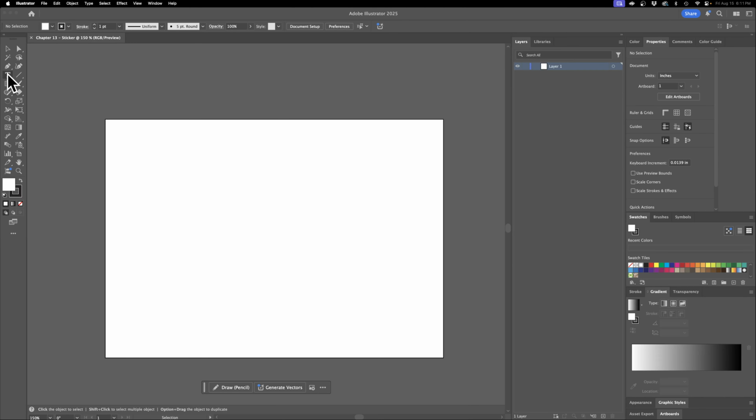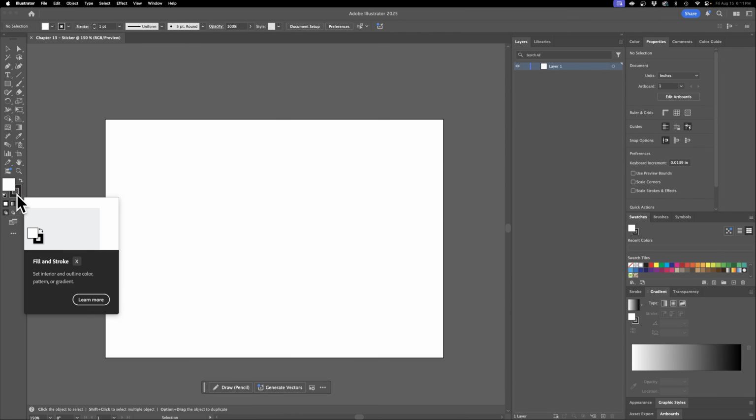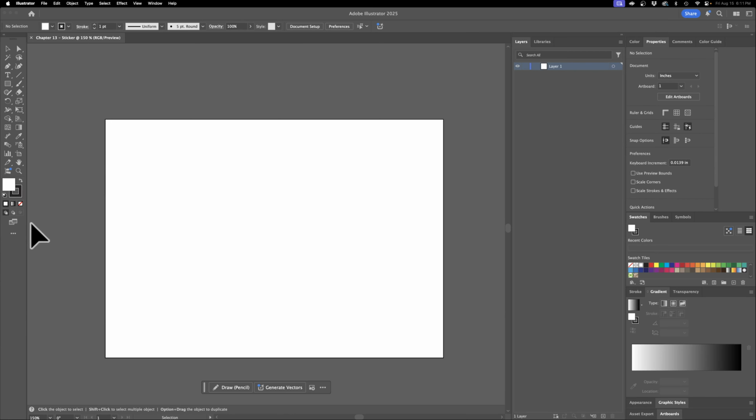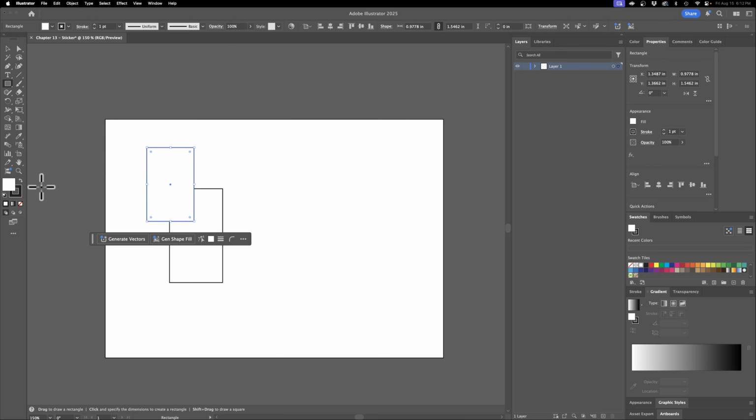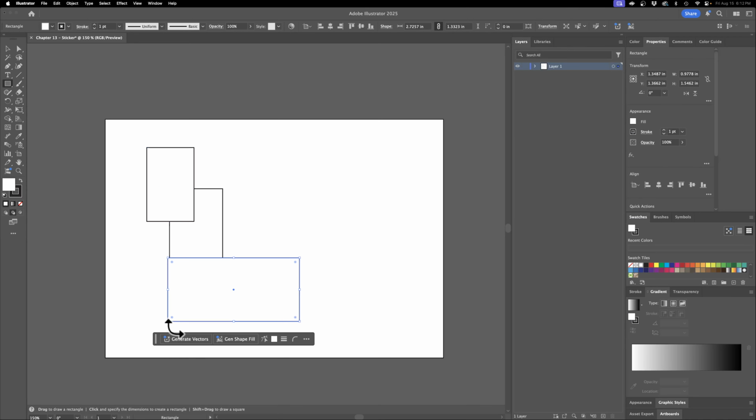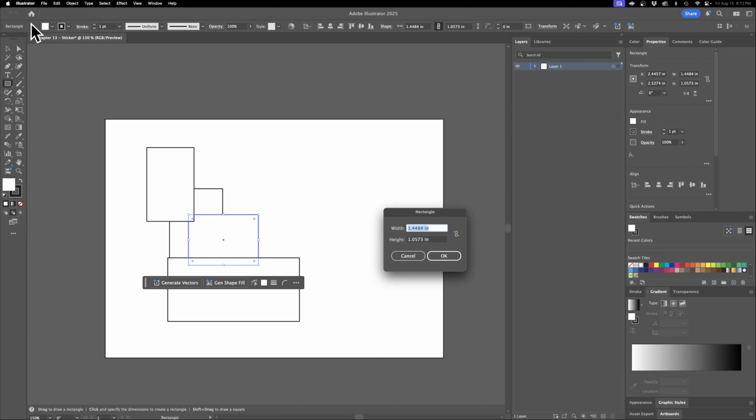Over on our left, we still have all of our toolbars, although notice that we now have a fill and a stroke rather than a background and foreground color. We also have the placement of what we're going to be doing. So this would be like placed on top. This would be like placed behind. So if I throw a shape on here, and I throw another shape on here, this one appears on top, versus if I switch it, it now appears behind. I don't want that active.